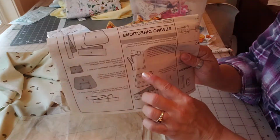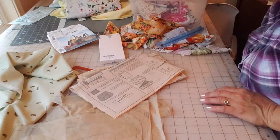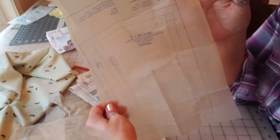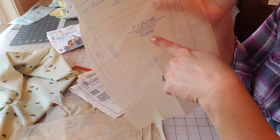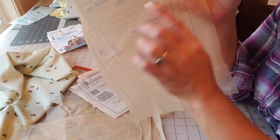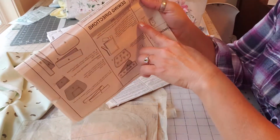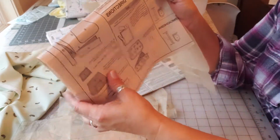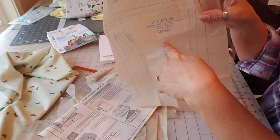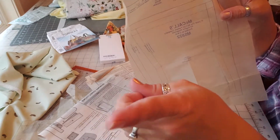So it gives you detailed instructions on how to take the fabric remnant and the pattern piece, which mine has already been cut out. So I'm going to show you one that has not already been cut out. This is for the small size. Now, this is the only one that has all of the markings on the pattern piece. Medium and large don't have any of those markings, and it tells you in the instructions to transfer piece number and cutting information to the pattern piece for future use. So on this one, you will need to write number 1 down here, how much you're going to have to cut. So the fusible interfacing requirement is to cut 1, and the fabric requirement is to cut 1.